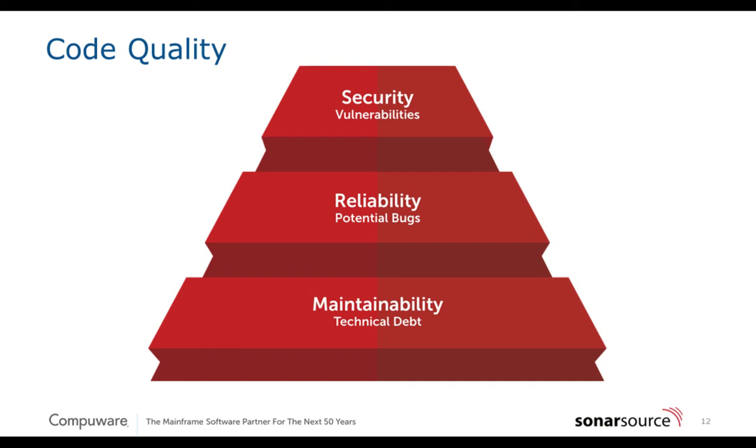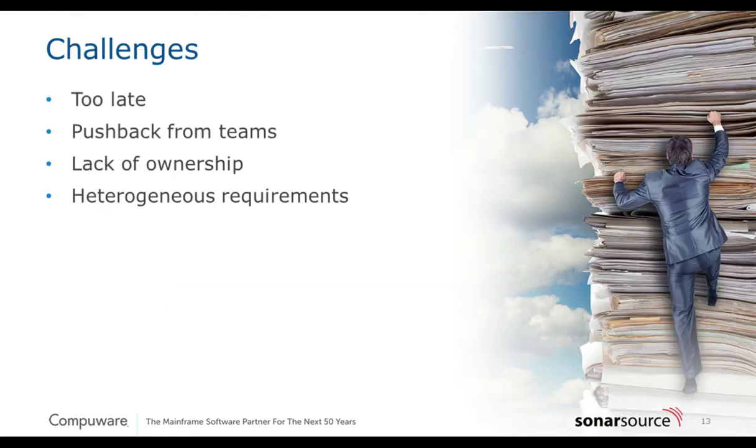The last area we are considering when talking about code quality is security vulnerabilities. This one, we are really just entering. We started last year, and we intend to add more this year. So when we are talking about code quality at SonarSource, we are not talking about performance issues or legal and compliance, which are slightly different areas. So that was my first take on this, which is really a definition of code quality.